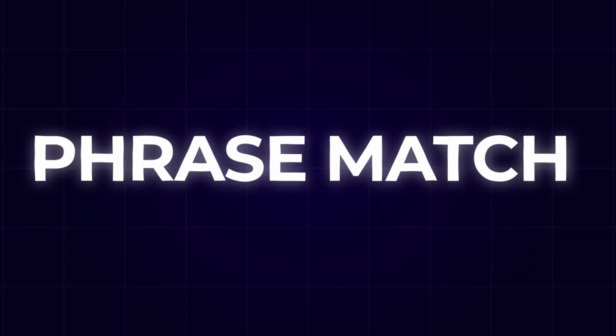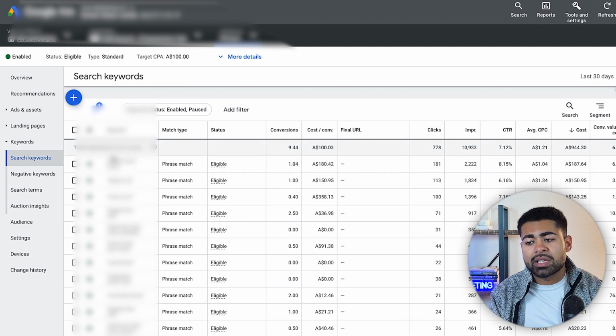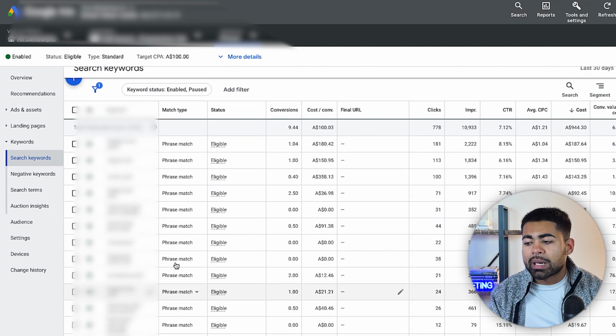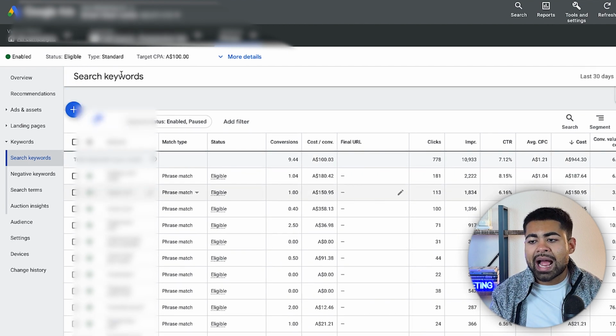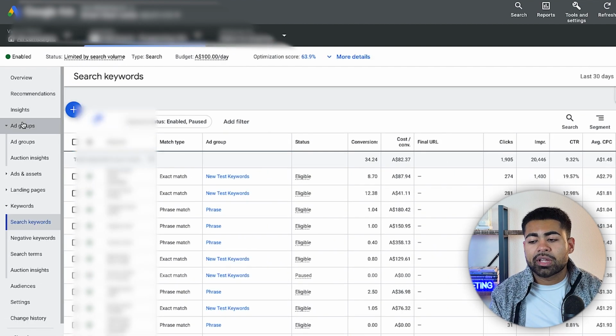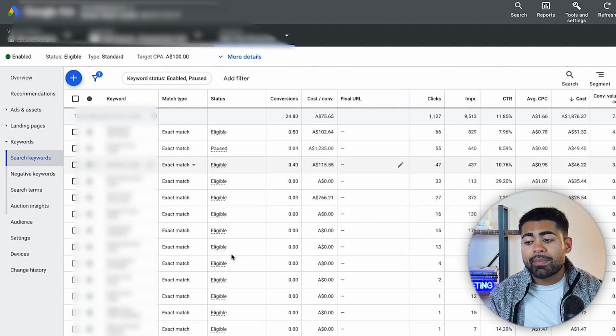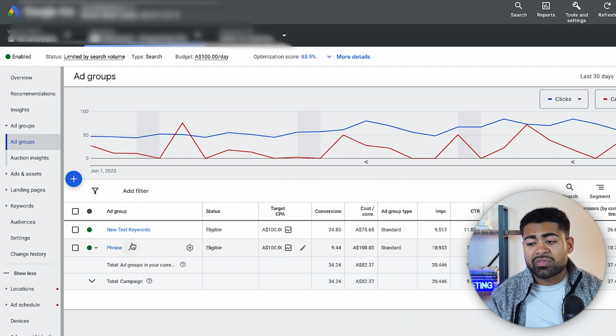This brings us to the next kind of match type, which is phrase match. Now, if you look right here, obviously you won't be able to see the actual keywords because of security reasons for this ad account, but all of these keywords, not only within this ad group itself, but if we go back to the other ad group as well, a lot of these keywords are actually phrase match keywords. The way they work is fairly simple.